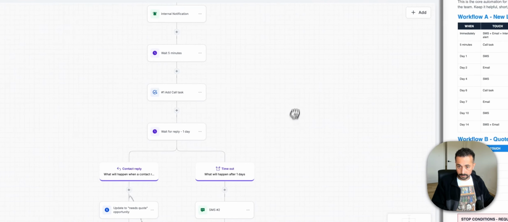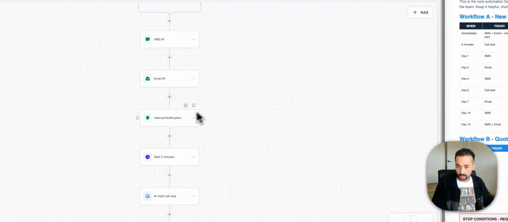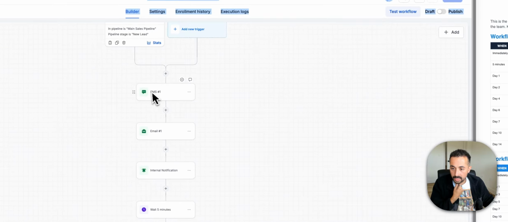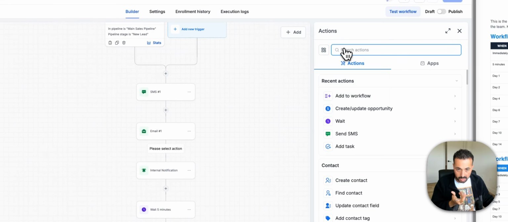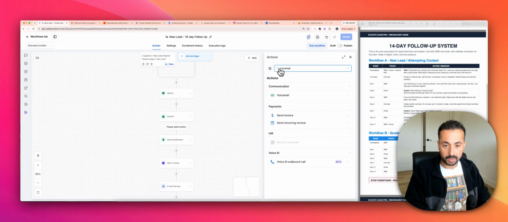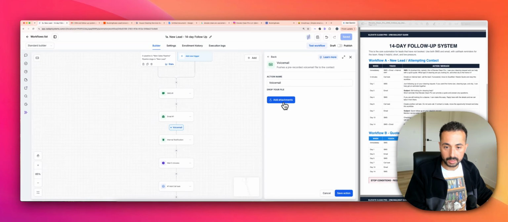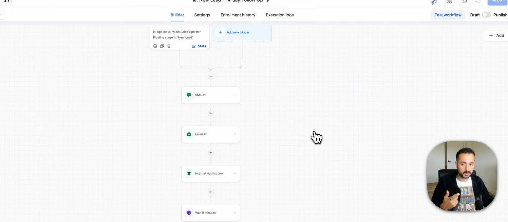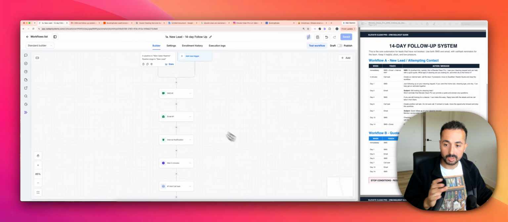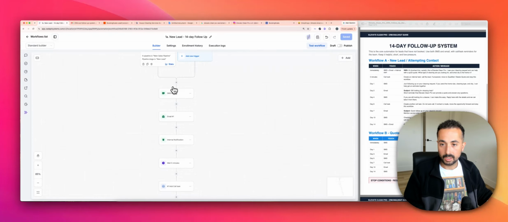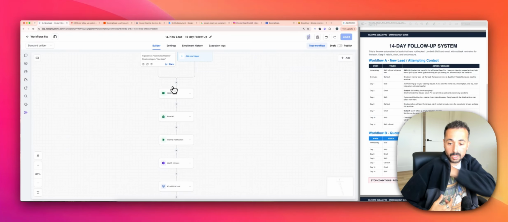So let's say you do the text, email, you have an internal notification. Man, you can blow these people up. You come into here as an action and you go voicemail. Okay. Record a voicemail on your phone. You attach it to this, and then now their phone is going to ring 2 times. They're going to get 2 missed calls on their phone and your voicemail, as well as a text, as well as an email. So you just hit them with everything. You can do that even down the line as well to reactivate them. But that's just another action you can do here in Go High Level.